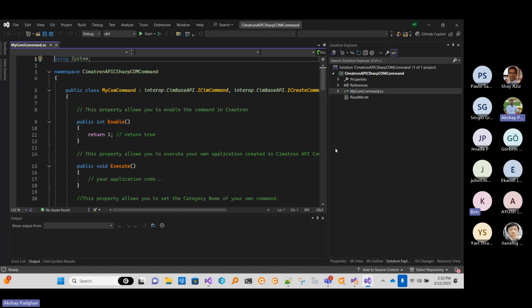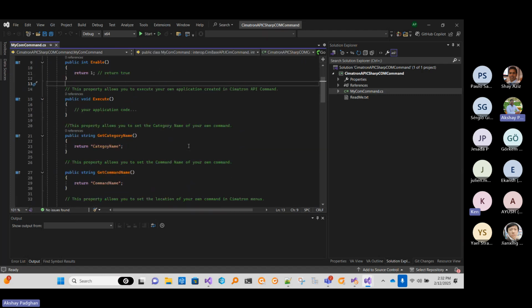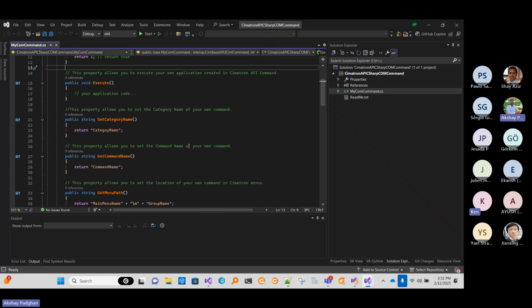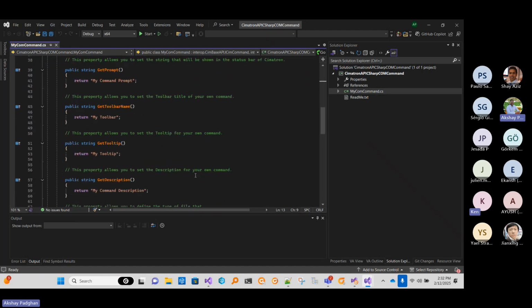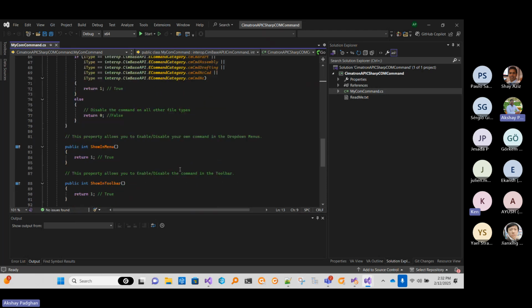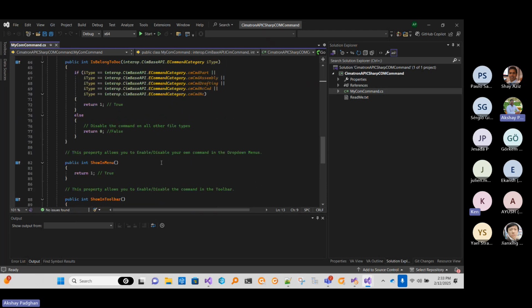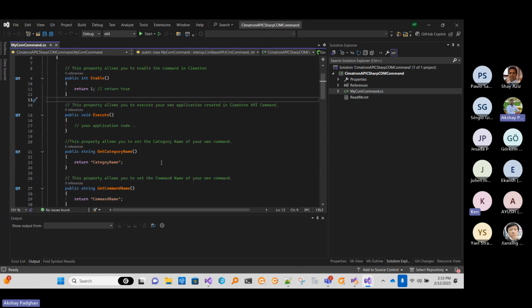Okay, so what is different? This class itself is managed to load the plugin inside Symmetron and get notification from Symmetron, like when a button is pressed or when this command should be enabled or disabled. So the basic difference is that we are using the com architecture to enable this kind of plugin.